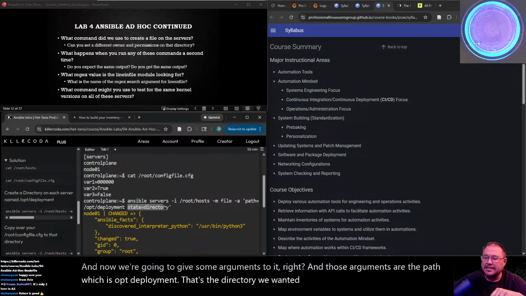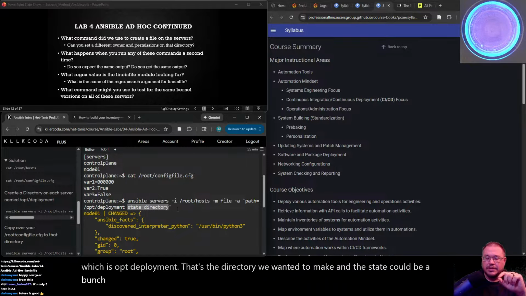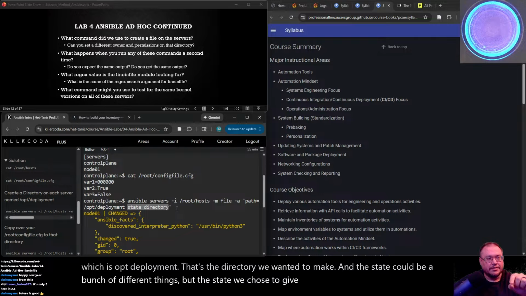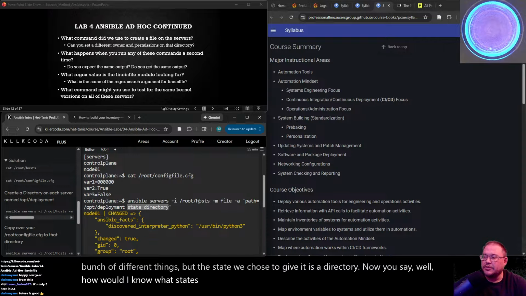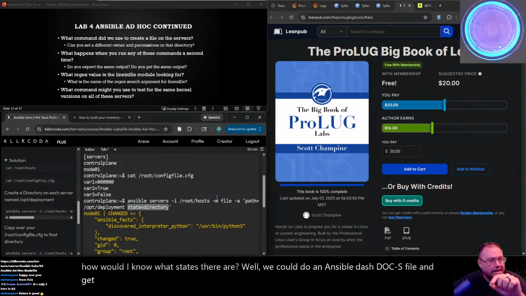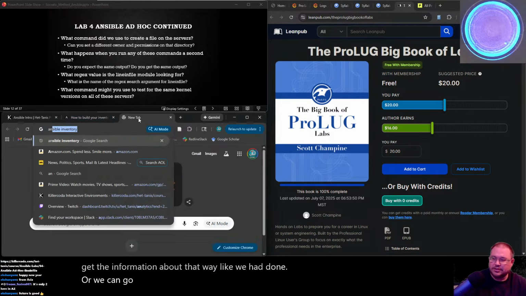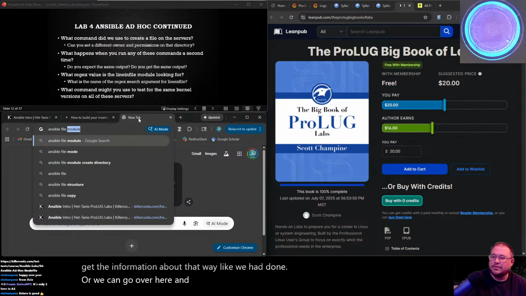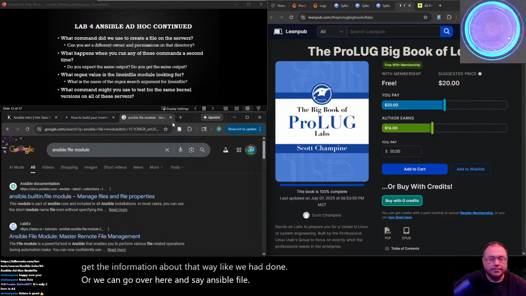And the state could be a bunch of different things, but the state we chose to give it is a directory. Now, you say, well, how would I know what states there are? Well, we could do an ansible-doc -s file and get the information about that way, like we had done. Or we can go over here and say Ansible file module, and we can go find that over here too.